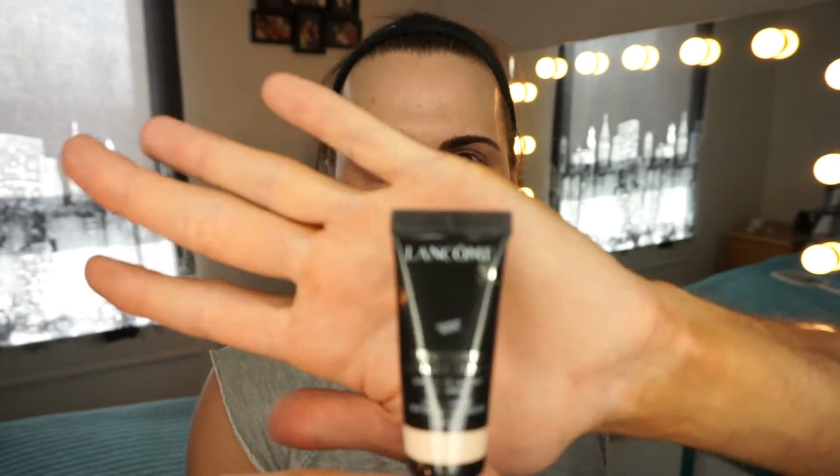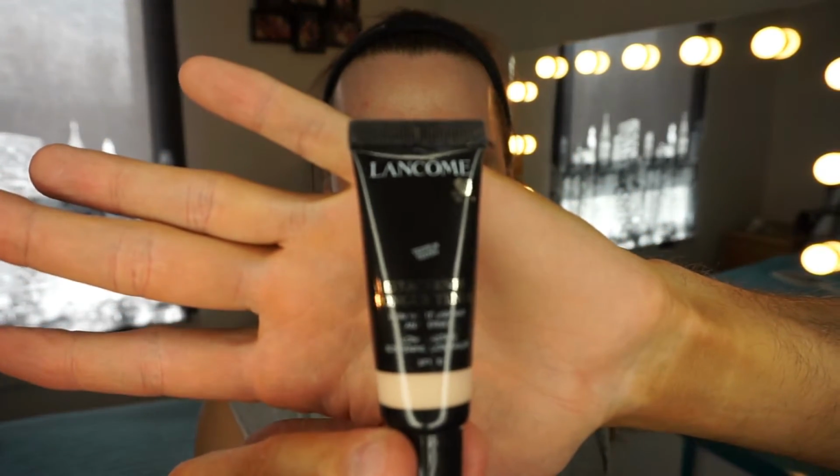So I'm going to start off by priming my eye with the Lancôme Effacernes concealer. You guys will know from the past couple of videos that I'm absolutely loving this as a base. So I'm going to start off with that, number 1, all over both eyelids. I'm just popping a big blob onto either lid, and I'll go in with my beauty blender and just spread it out.